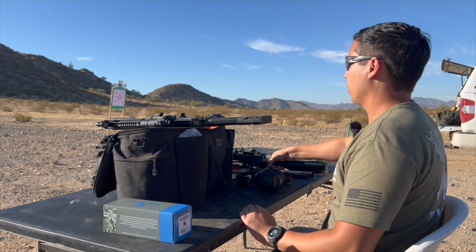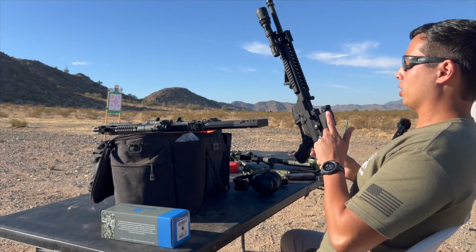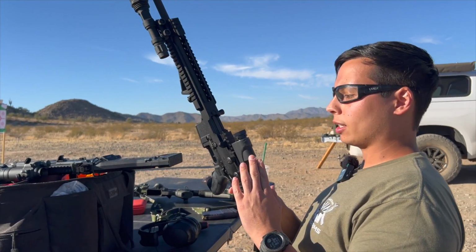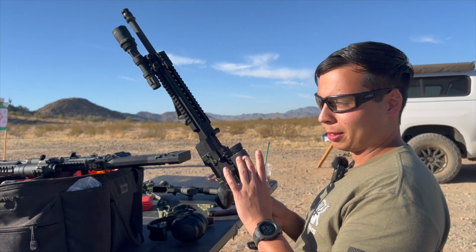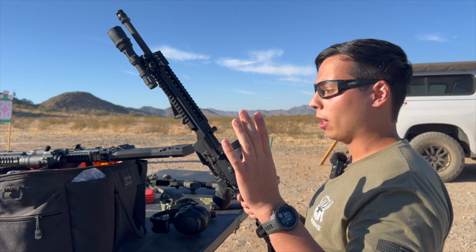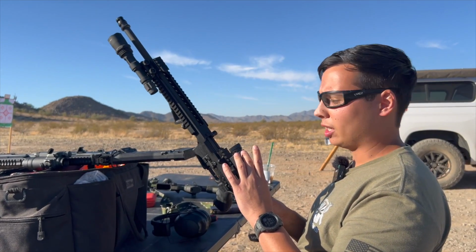The AR-57, the last time I took it out, this Trijicon ACOG, this old ACOG, it's like a reflex sight, it was not retaining zero. Like the groups were all over the place. So I'm gonna just test it because I don't want to baffle strike my can. Like the group was way off. I might run an EOTech on here today just to see.